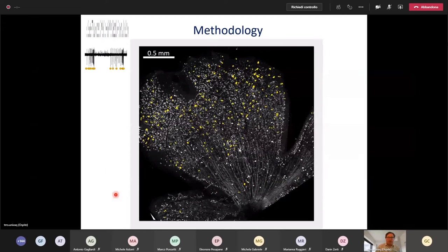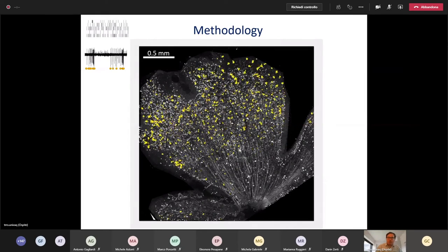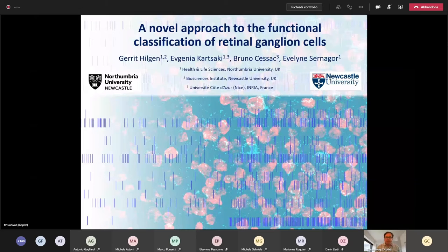This is an example recording showing how it looks with our recording system. Activity is represented here as yellow dots — each yellow dot represents one spike. They are mapped back to their physical location in the retina. Looking at this movie, you can see how much information is processed over large areas. These large-scale high-density recording devices represent a quantum leap for neural recording. This brings me to my first project: a novel approach to the functional classification of retinal ganglion cells.